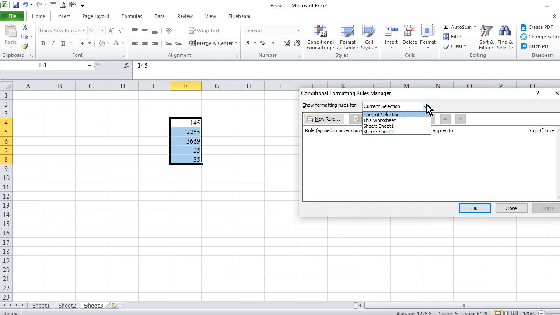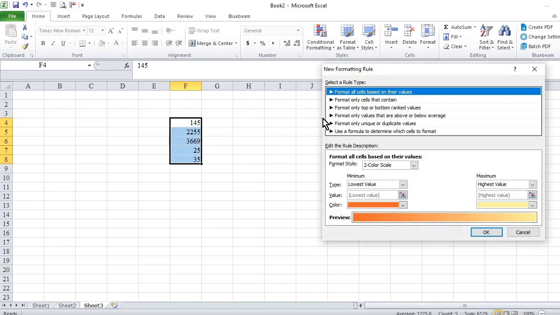Okay. So let us make a selection and let us add the rule. Look, all these are the rules. For example, let us see the first one. For all cells, based on their values. We format based on their values.